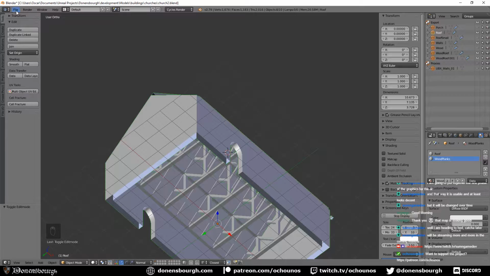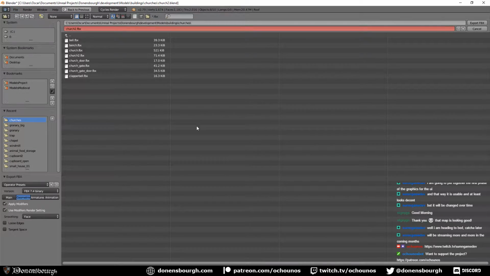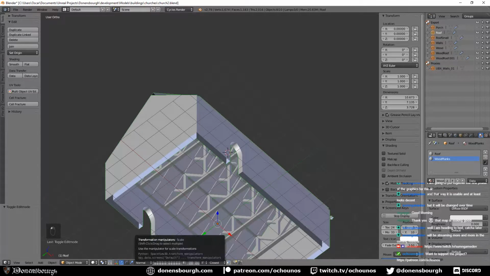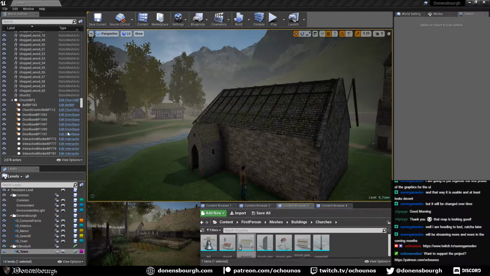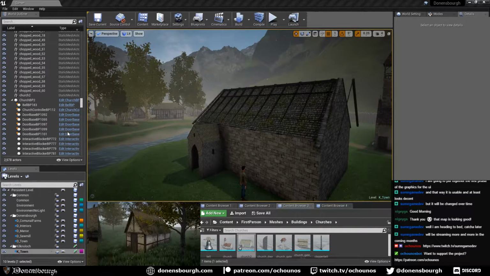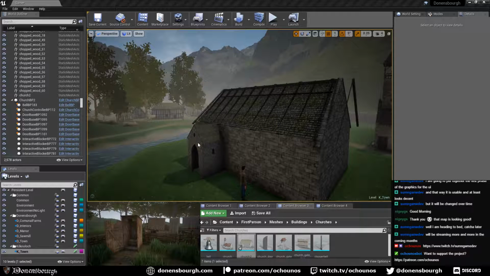Export FBX, and try import to see how it's going to with the roof. I think it's not so complicated. For me, the windows are more time spending working and trying to connect all the dots, removing parts, than just roof using mirrors. That's fine.